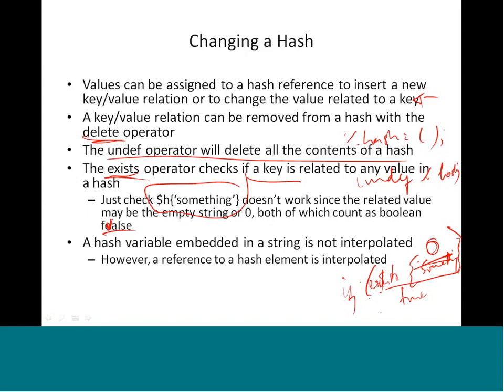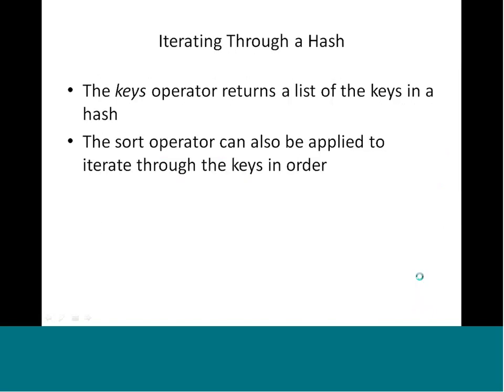The hash variable embedded in a string is not interpolated. This is another key concept. However, a reference to the hash element is interpolated. So if you are embedding a variable inside a string, a hash variable embedded in a string cannot be interpolated. Just remember that when you are using hashes.